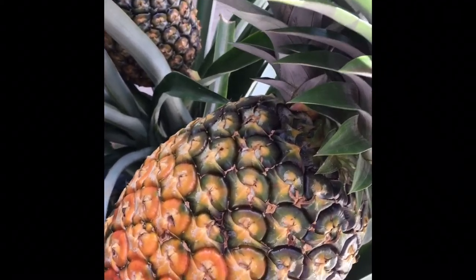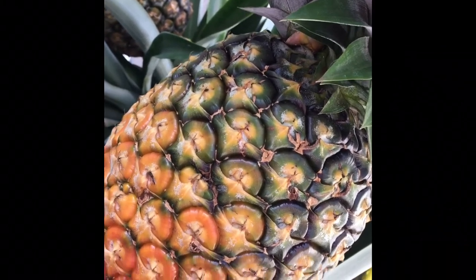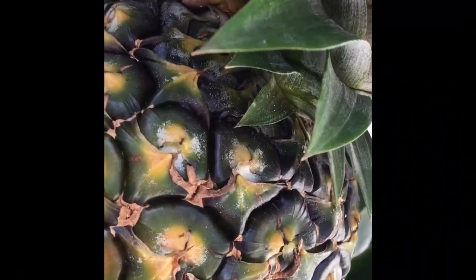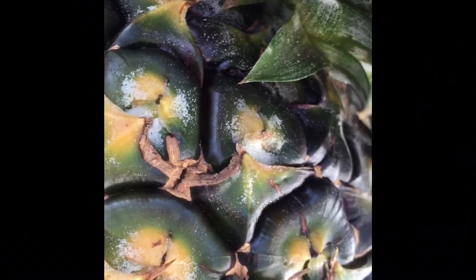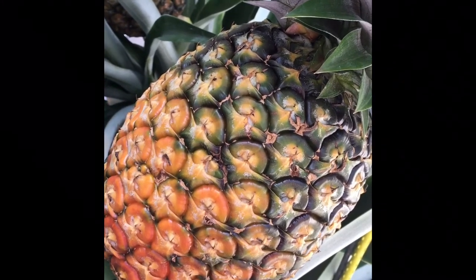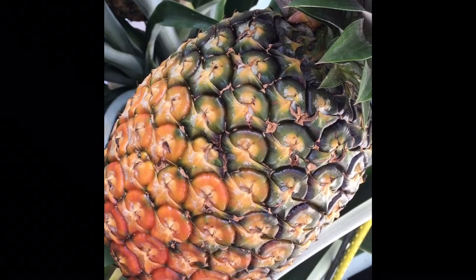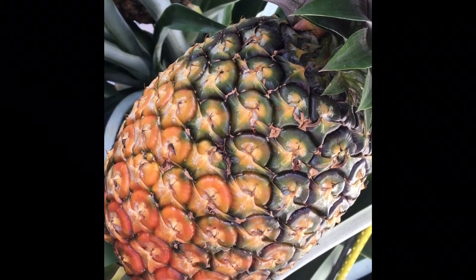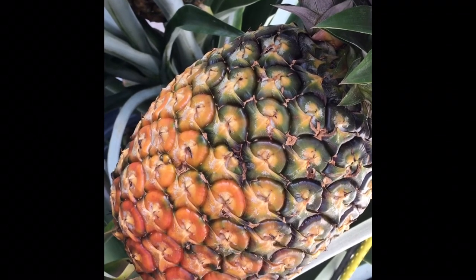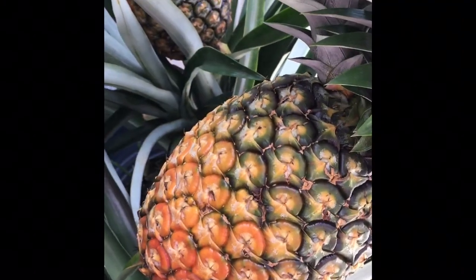The next sign is going to be color. With the white sugar loaf that you're looking at, it can be mainly green in color, or it can have some gold on it. But the biggest clue for a white sugar loaf is you want it to have a yellow dot in every eye all the way around and up the pineapple — that will determine if that one is ripe. With a gold pineapple, it's going to be a little different. You want it to get more of a bright yellow all the way up and all the way around. It can have a little green on it, and I'll show you an example with a picture.